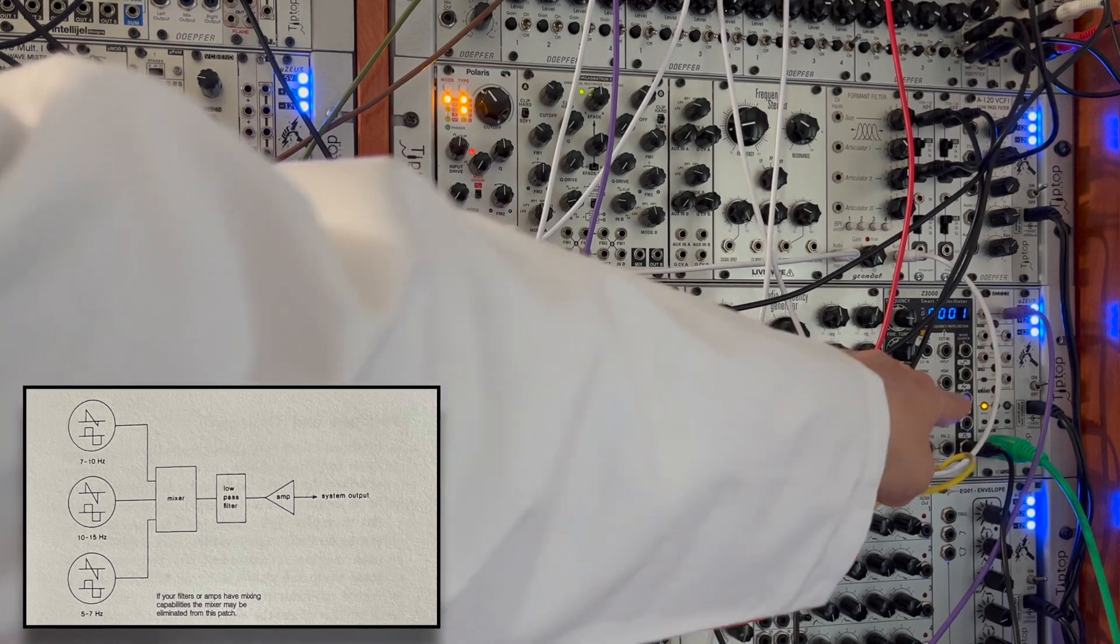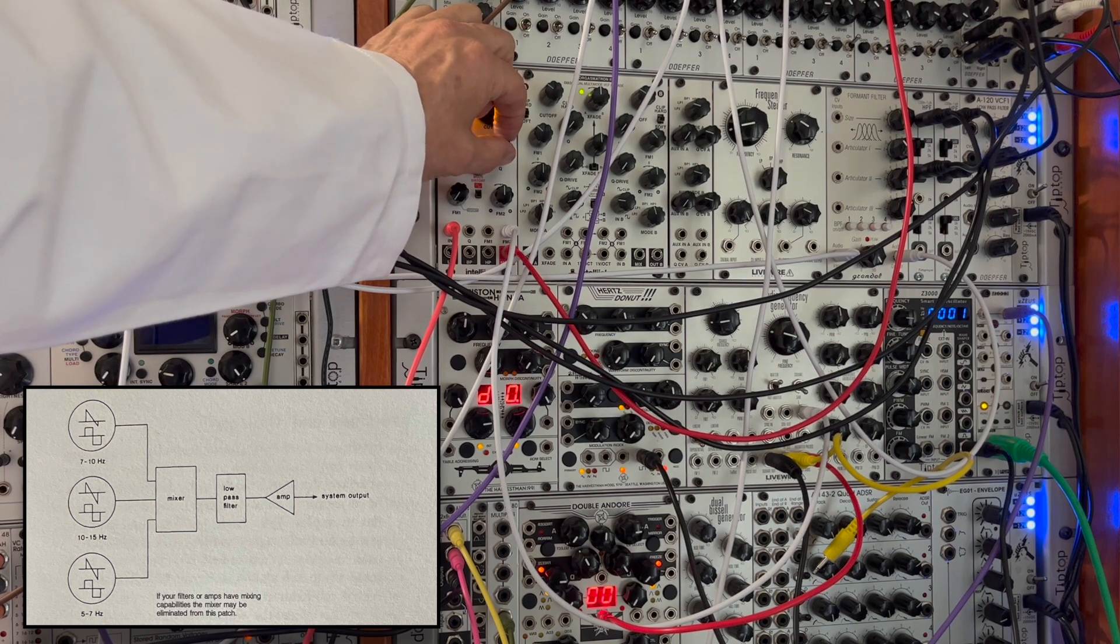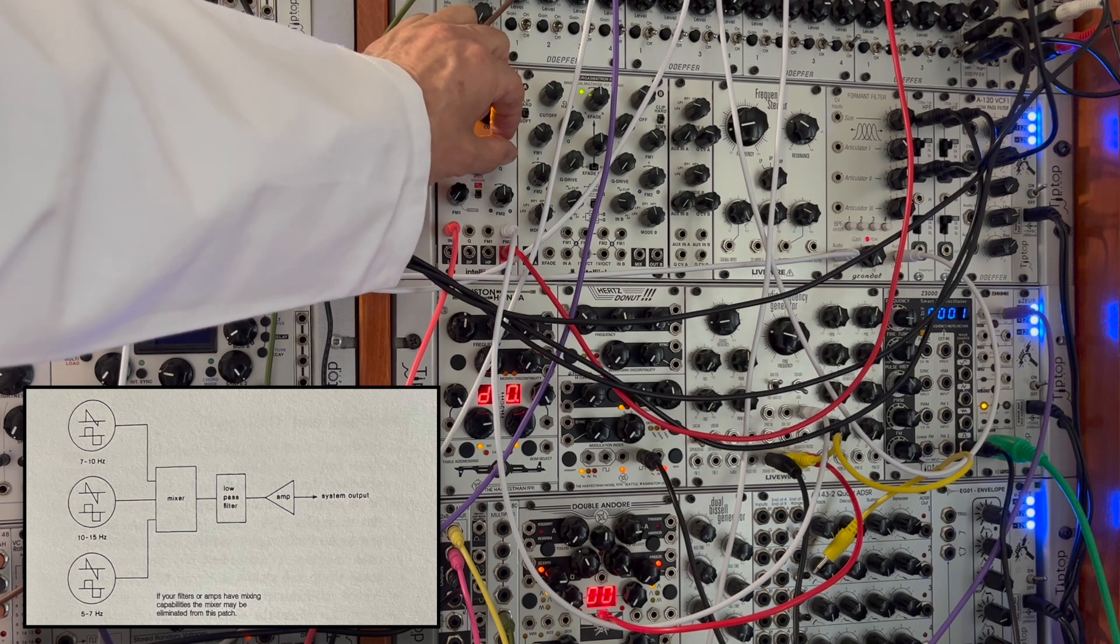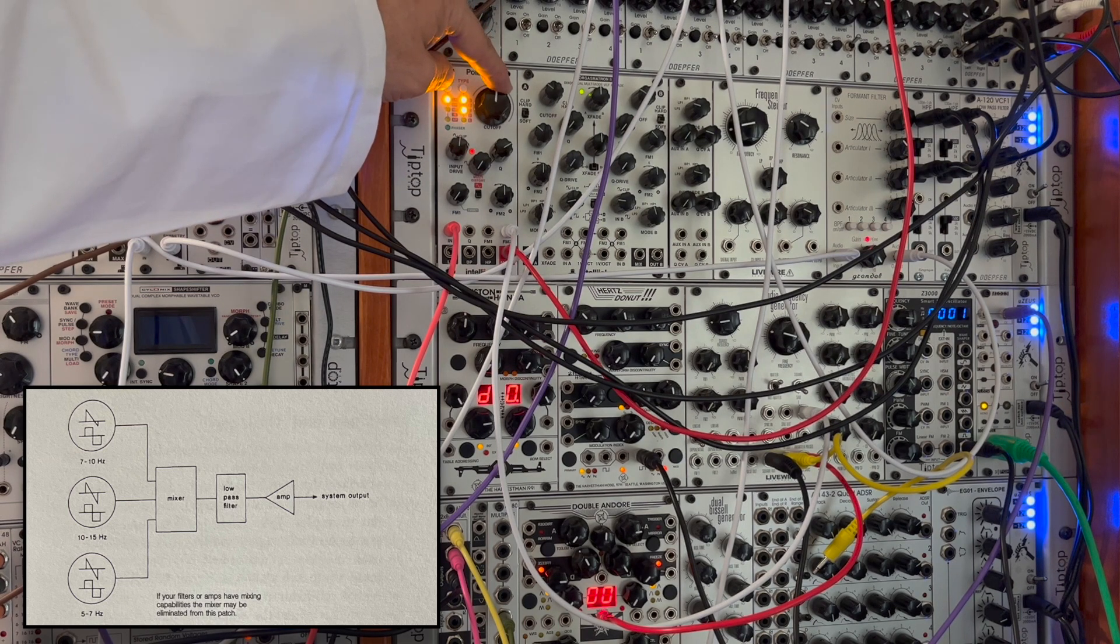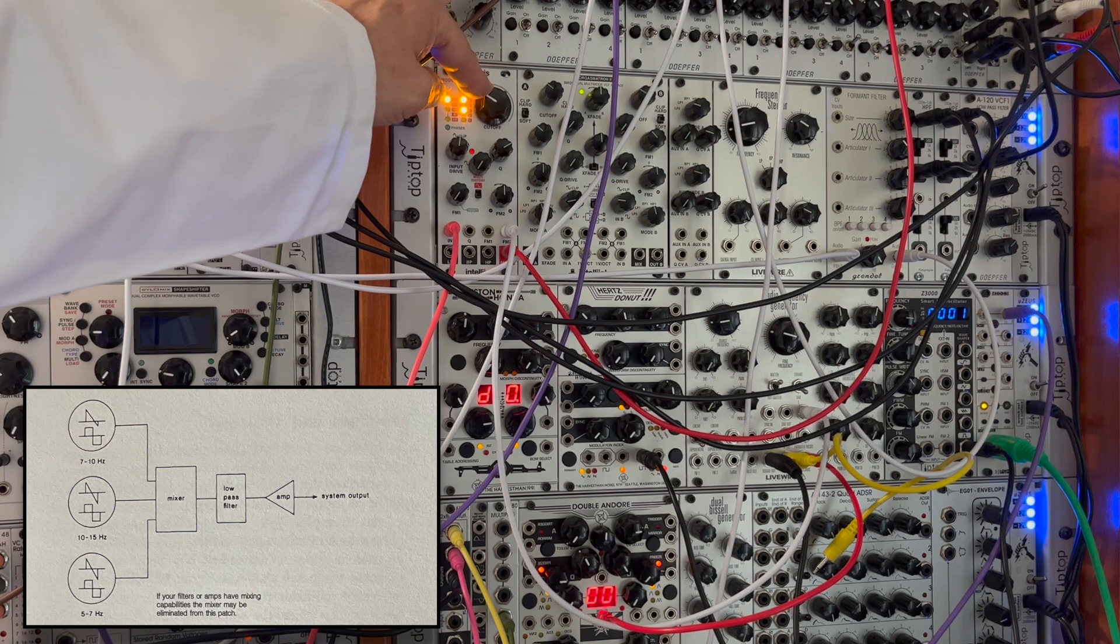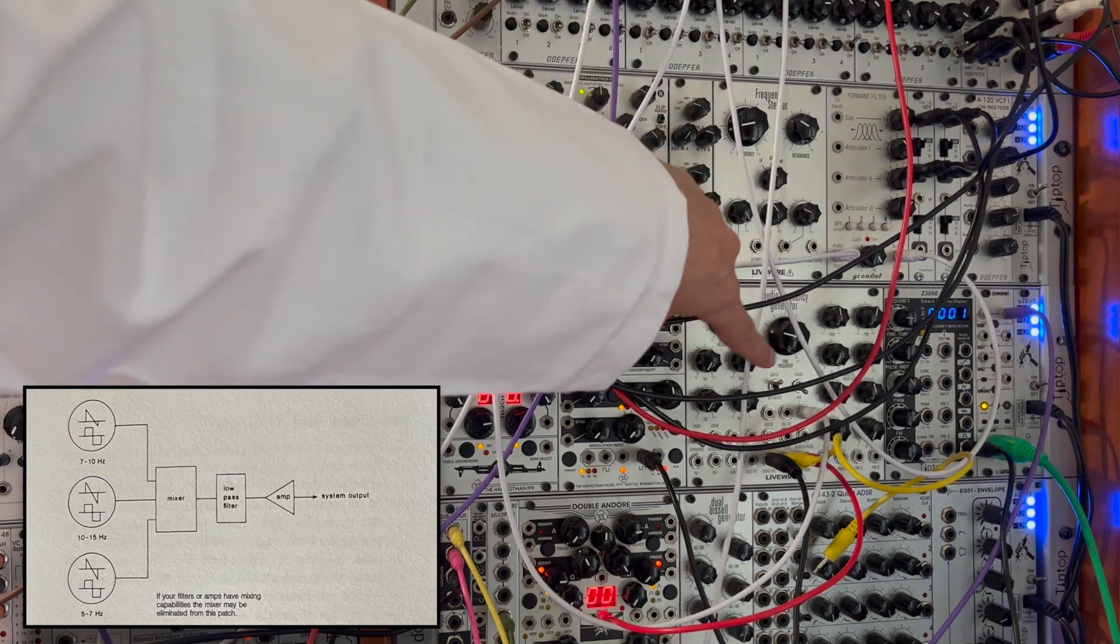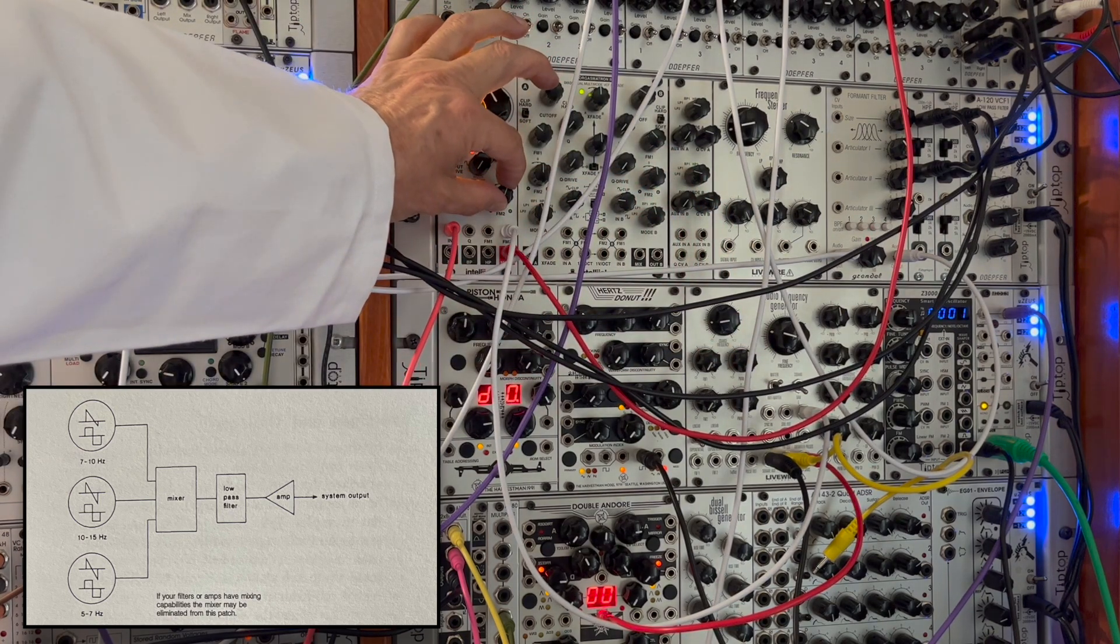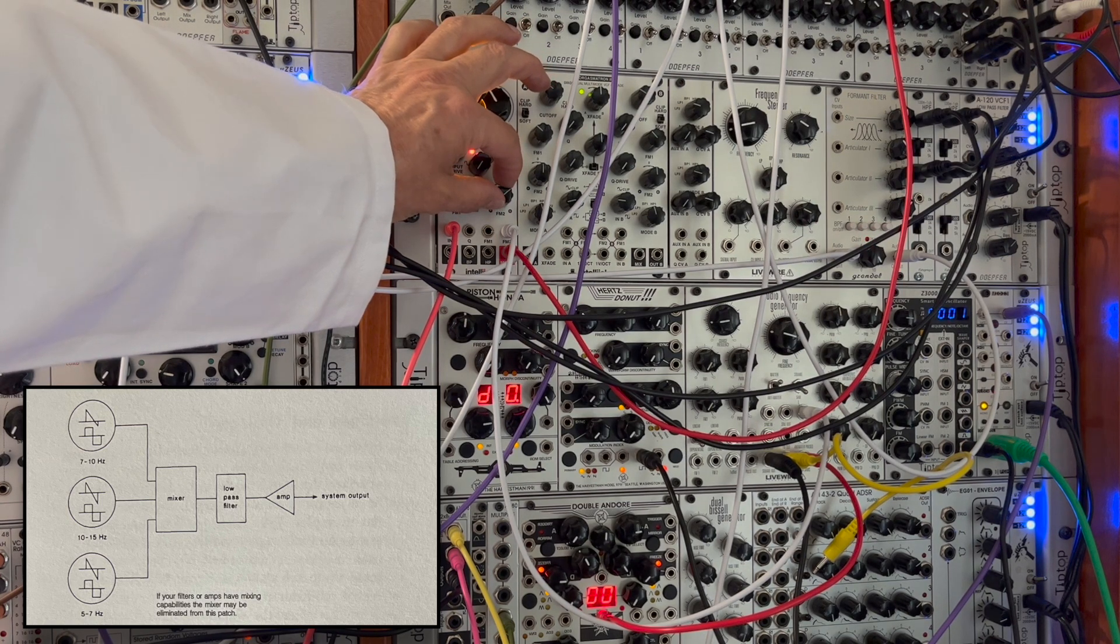Now I've got all three of them in the mix and I'm going to bring up the resonance a little bit to get it to ping a little bit more. And then next I'll sweep our cutoff frequency a bit. It gives us some lovely chirpy, almost woodblock tones. And now I'm going to use a sine wave from the AFG to modulate the cutoff of the filter. This is my own little addition to Alan Strange's original patch.